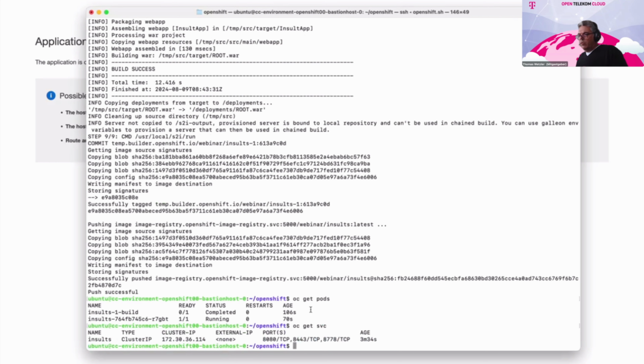But since I'm on the Bastion host, not on the OTC cluster itself, it's going over a network. What I do now is expose this service.